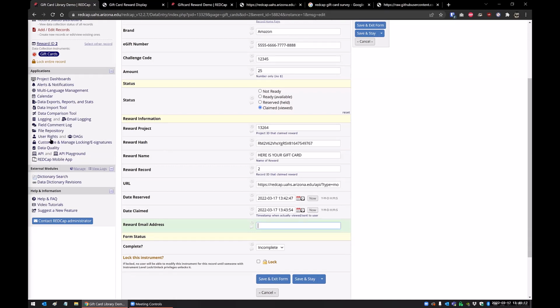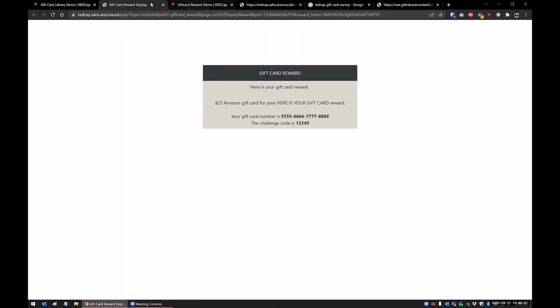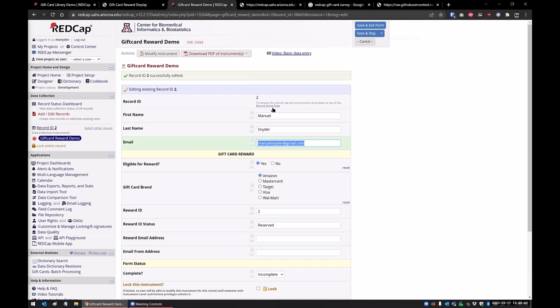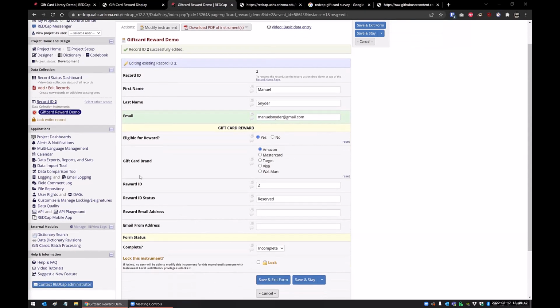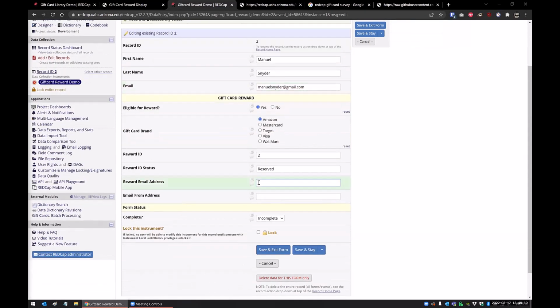And then I believe you would set up the notifications in the gift card library to send out the notification with this URL. Oh, the email window I had in the notifications kind of pop up for the library pop up, like when you're setting everything up. Yeah, because if I fill this out as a survey user, I would put my email address here, and then it should automatically populate one of these emails. So like the reward email address down here. Yeah.